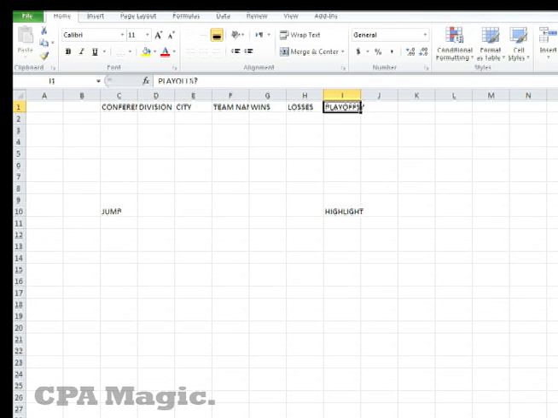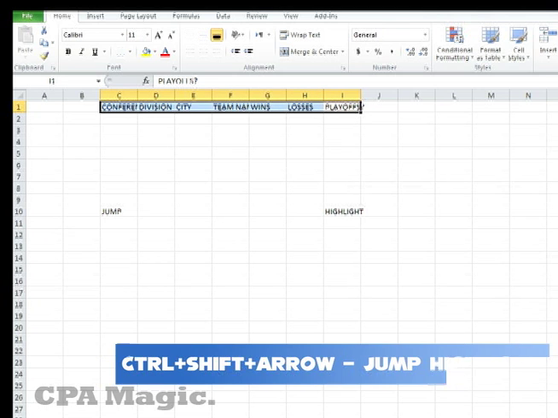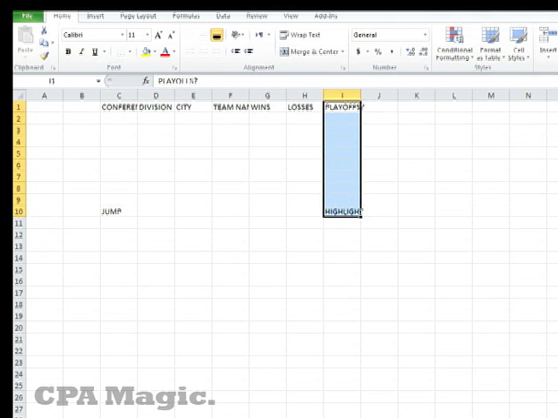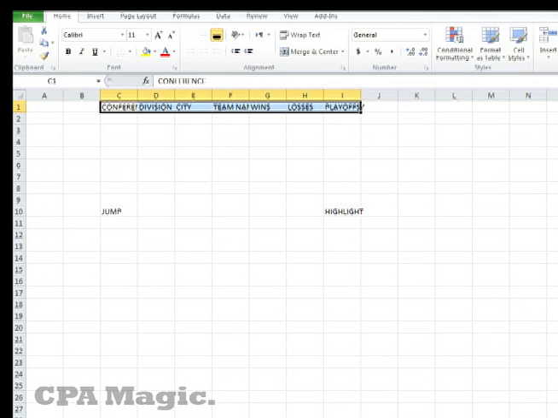Now that's great, but what's even better is if I can jump and highlight at the same time. So if I hold Control Shift and press left, I'm actually going to jump to the end of it, but also highlight it. So I'm going to highlight all these cells in the range, no matter how long the range is. If I press Control Shift down, I'll highlight to the nearest active cell. And this range can be thousands of cells long, and I can just press Control Shift and arrow, and I can highlight all of them.